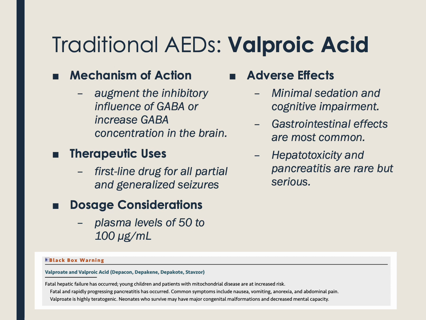And again, remembering that valproic acid is another drug that is teratogenic. So you've seen now all three of the traditional anti-seizure medications have been teratogenic, and you would not want to prescribe this to a patient that is pregnant or trying to conceive. Last thing to note, again, I just want to call it out again, the more common symptoms, even though this is tolerated very well, are nausea, vomiting, anorexia, and abdominal pain, so GI related.